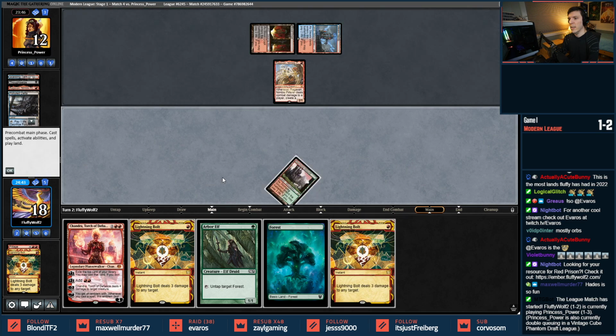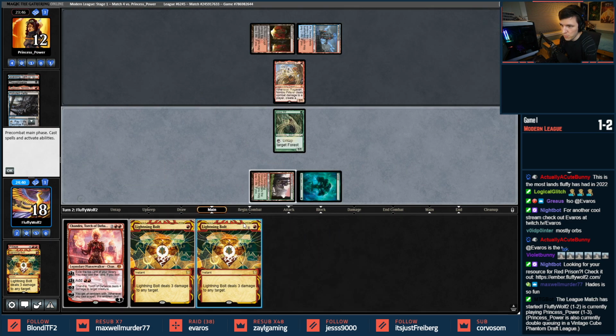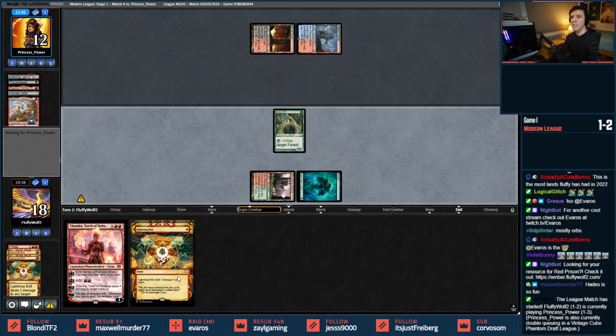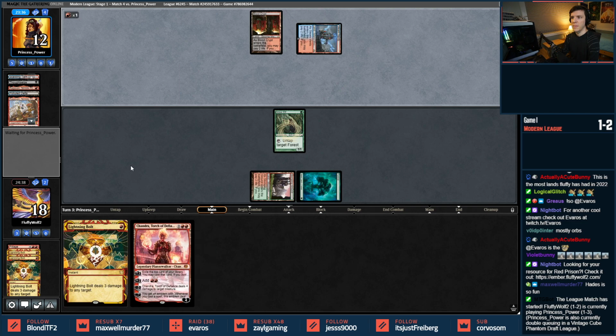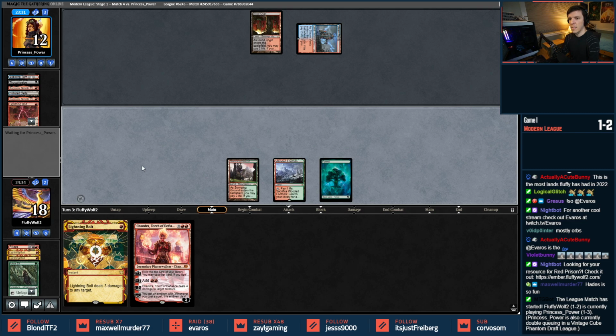Another Ragavan in play. I'm going to just bolt this one immediately and pass turn. Make it look like that's all I had. Didn't pick up the next bolts that we have. Looking for Blood Moon. Looking for land for Chandra. Looking for blood lands. That'll do. Pass the turn.